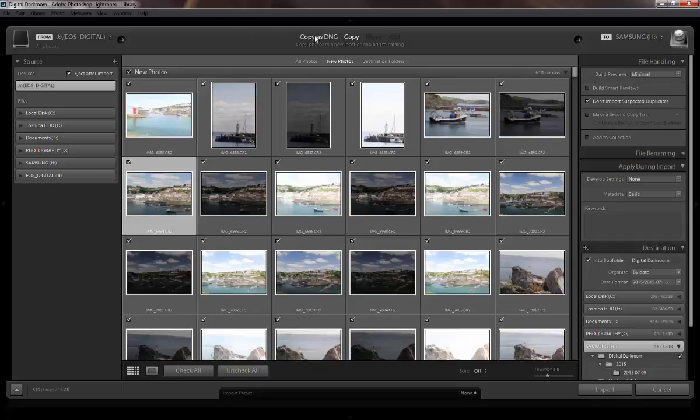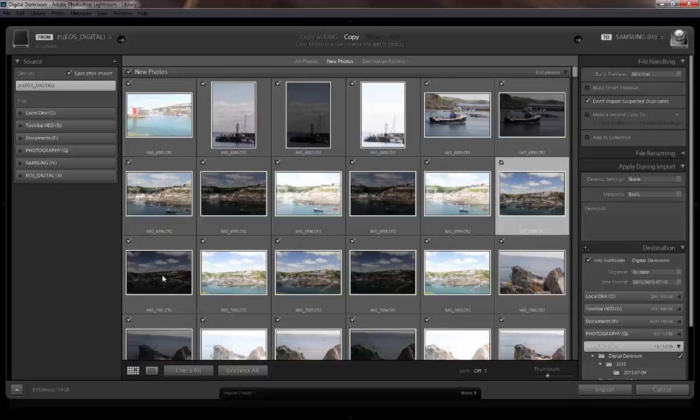You can also choose to copy your files as DNGs, and what this means is it won't actually copy your exact file into Lightroom, but it will make an Adobe RAW file, basically. That doesn't mean that if you shot in JPEG or you've been shooting in TIFF that you now have a RAW file. It just converts it to this file format. And the same goes that it just converts your RAW pictures, so either your Canon RAW, your Nikon RAW, or whatever, your Sony RAW files, to the Adobe format. Now, there's a little pros and cons and some arguments you can make about doing this, legacy of formats and things, but that's not really so important for this video.